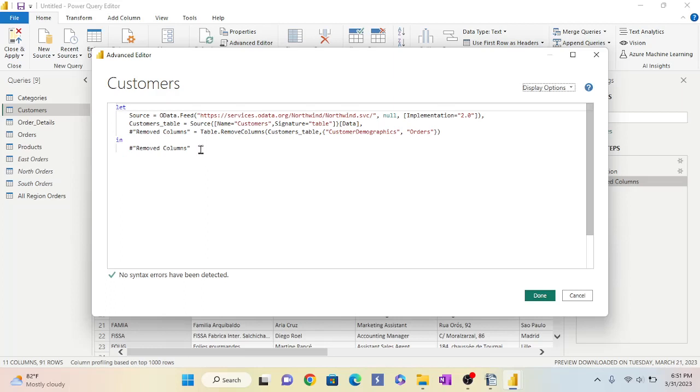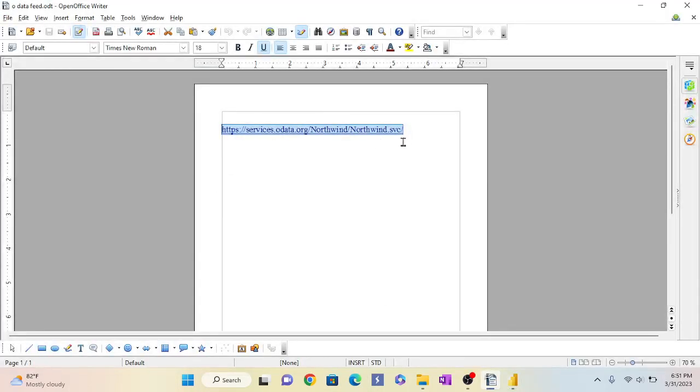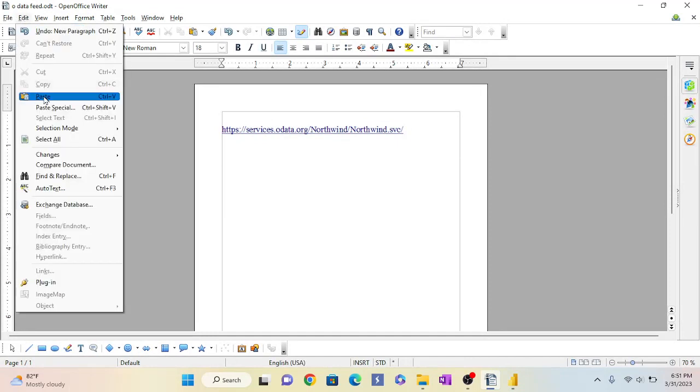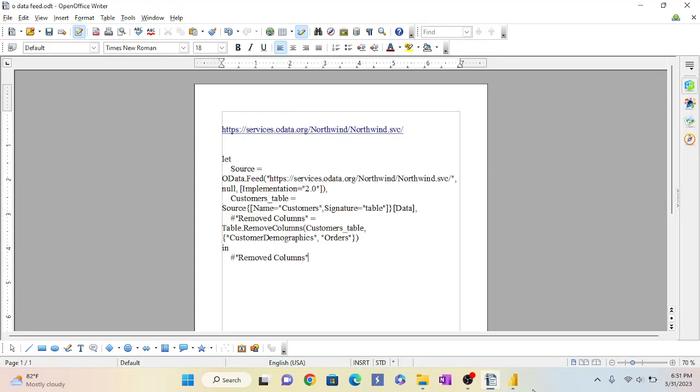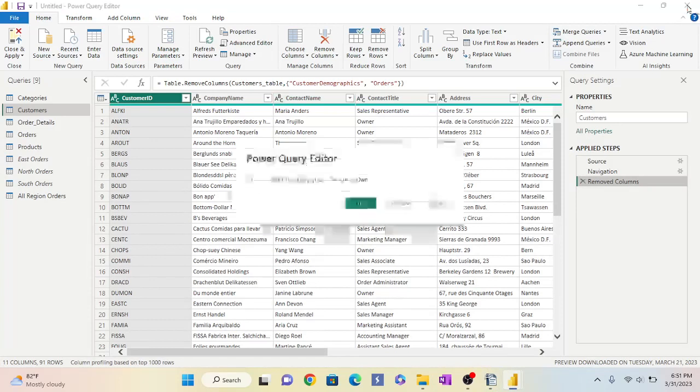What we are going to do is copy the customers table script, open it here, save it somewhere, and paste. And now we are going to close this.